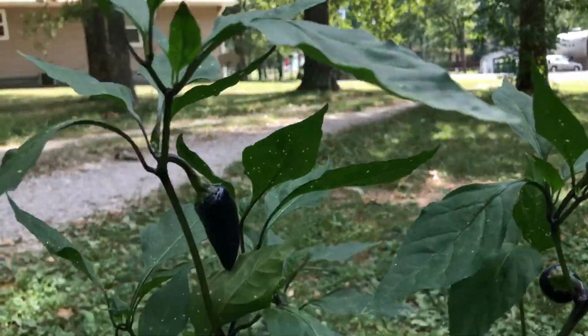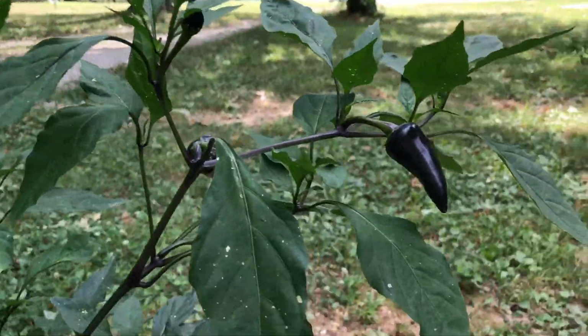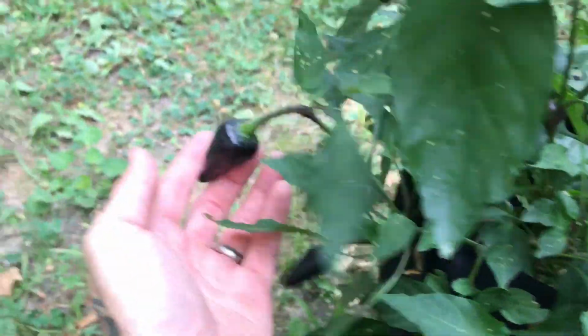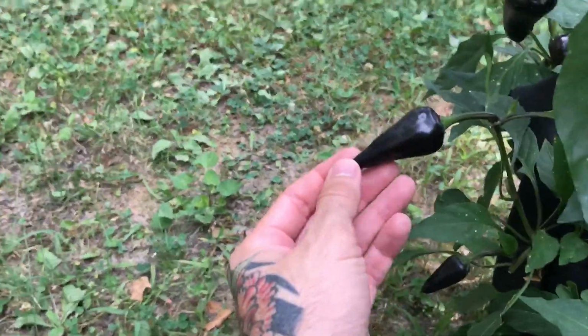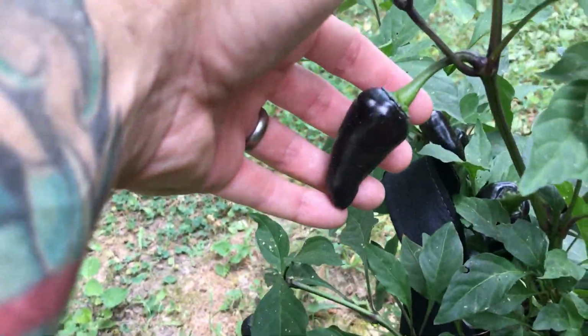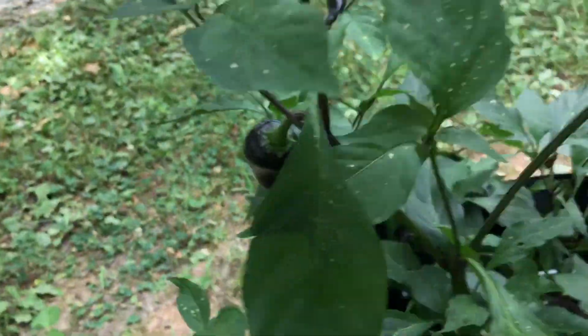The black jalapeno. These guys, I've harvested some of the ones that turn red, and when they turn red, they have like a black cherry, kind of a sour black cherry taste. It's pretty good, actually.